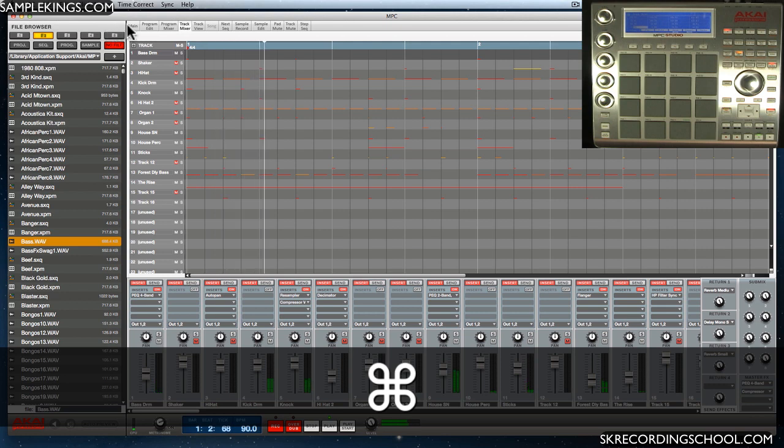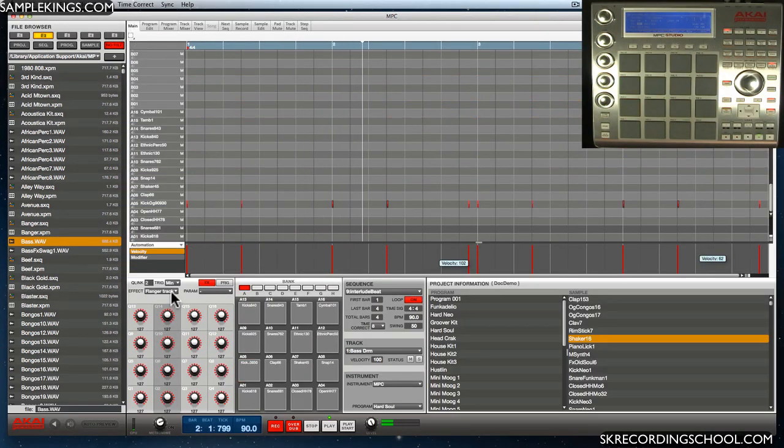Now I go back here to main, and with that flange right there, as you can see, I can change parameters. So I can change the width, the wet, the dry. I can select my parameters, say I want to go to here, and I got the effect selected, and here's my delay. So that's going to be 2. So it's going to be this one here. And you can hear the delay change. And you get a delay right there on top of that little bass line. And so I can change parameters and effects also.